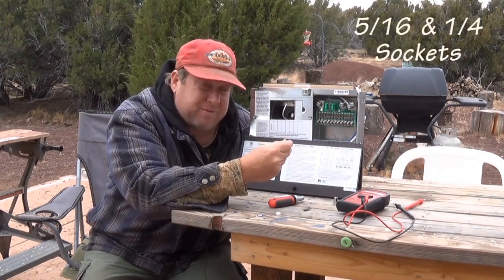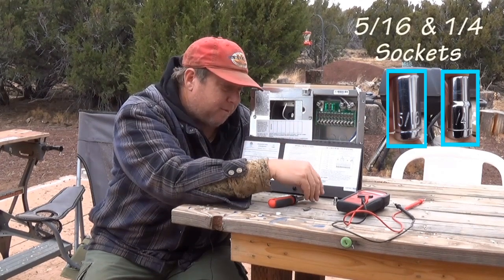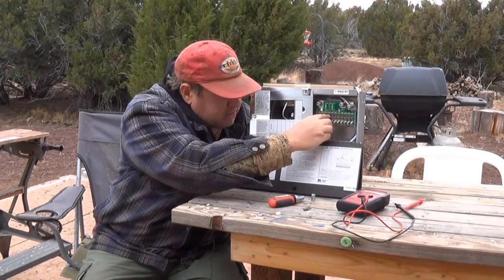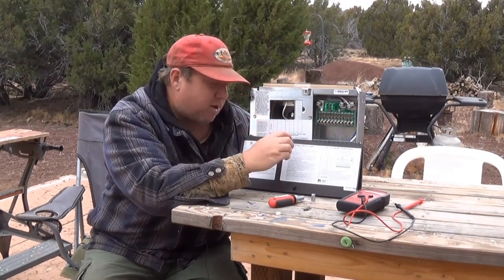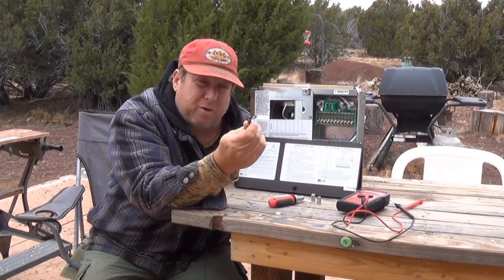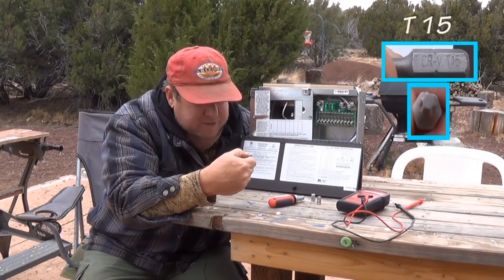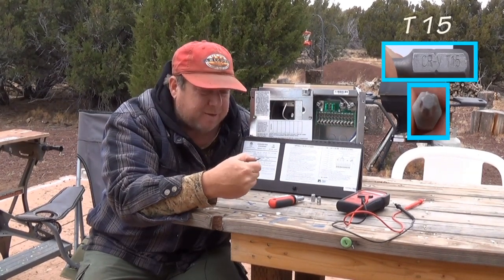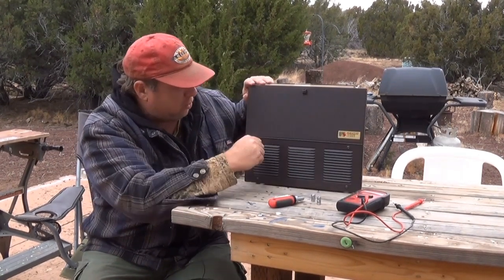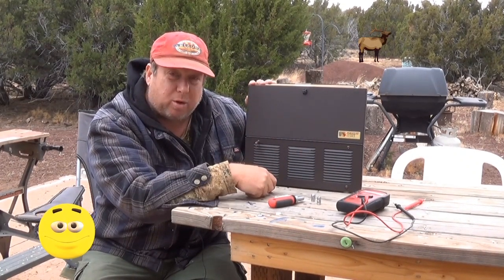I'm going to use a 5/16 for right here. And then the other size is 1/4, and the 1/4 is for these guys here, as well as to take off the bottom piece. And then this little star thing here, it is a CRV T15 star, and that is going to take those guys there off. So let's get to work.